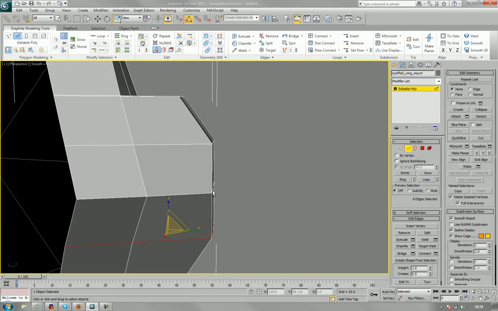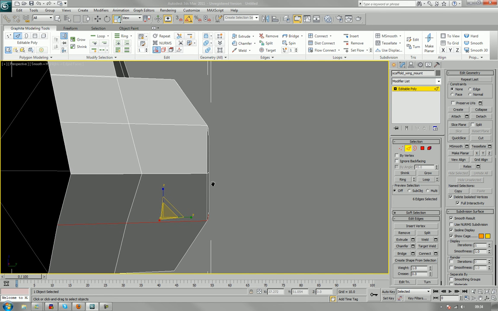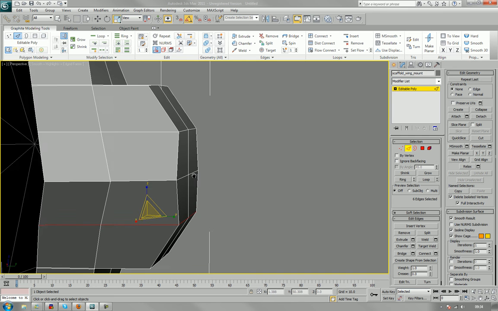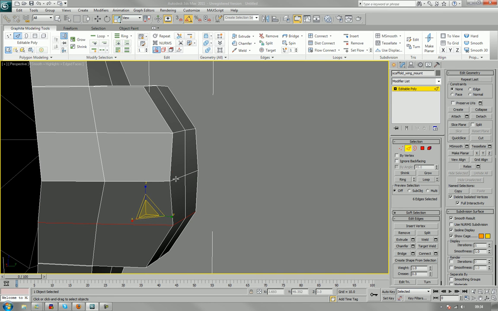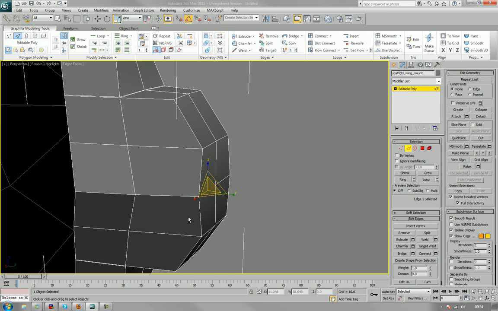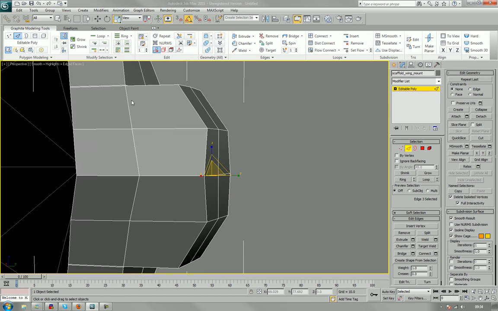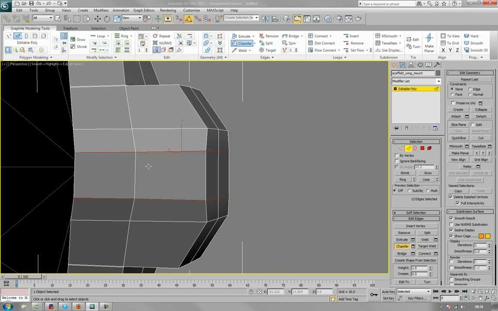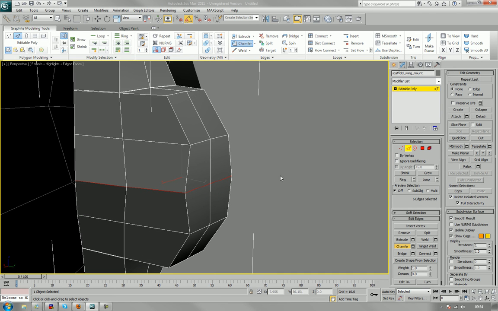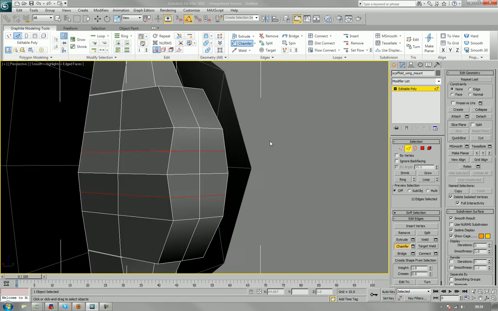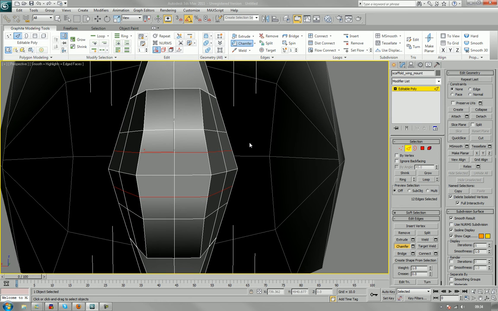Now, let's look at this shape again. This part here is going to have to come up a bit more. So now I'm going to select this one. And I'm loath to go all the way down here and break this shape. If I do a chamfer, just to show you, it changes fundamentally this shape here. So I'd have to bring that in. Would it bisect the actual shape of the TIE Fighter's body? So another option would be to grab here and here, do a ring, and then just do a connect. And you can do a connect down there, or you can do a connect up here using these tools, like so. Now, remember, we've done a connect, and because of that, we need to just check the flow of our model.